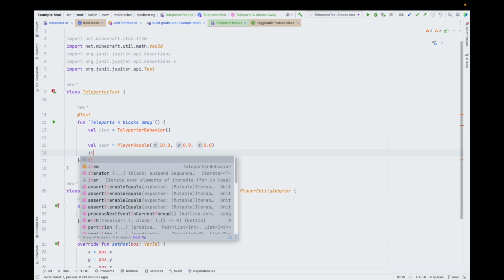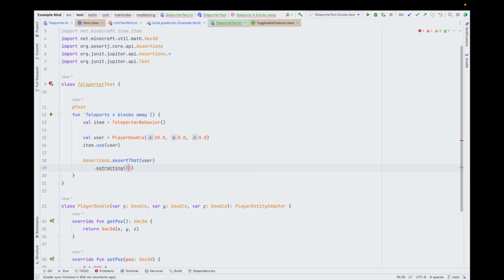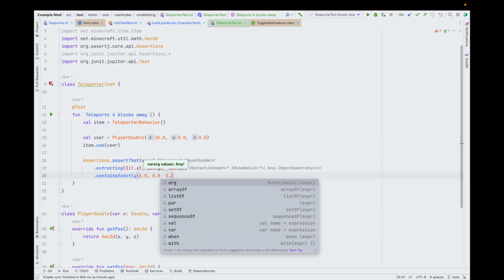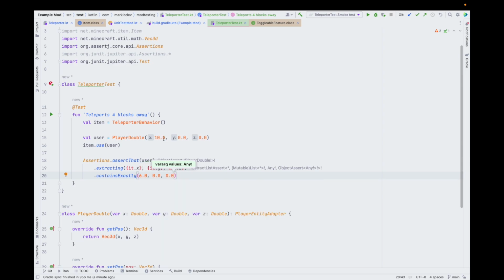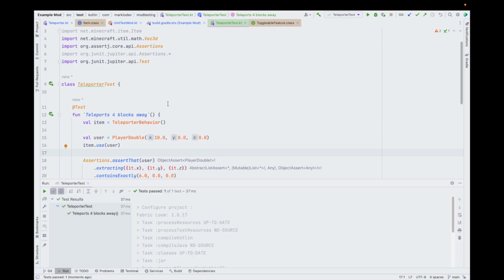And now we can test our behavior. And we expect our user to be moved 4 blocks backwards on the x-axis. Okay, so now we know that we have our test and the test succeeds.